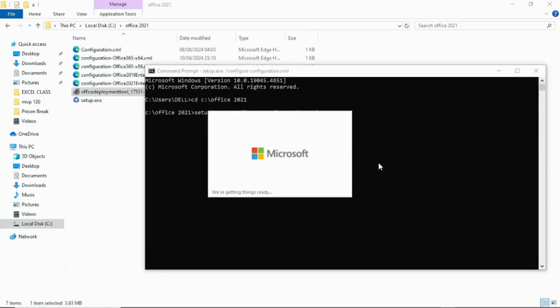It's going to prompt you to install this Microsoft 365 Office. All right, click on yes. Then it's getting the system ready to start this installation. So you just allow it to start the installation properly.